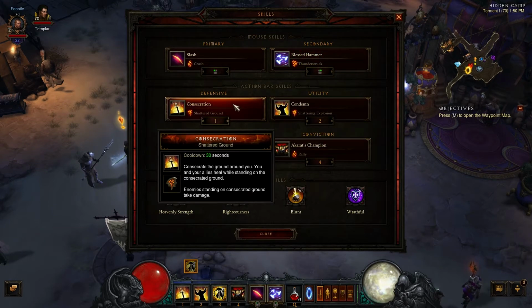We also have here for my defensive skill Consecration with the Shattered Ground rune. With this I'm also able to burn down mobs when they get too close to me, which seems to happen to me quite a bit.